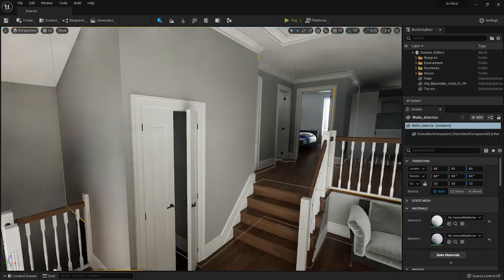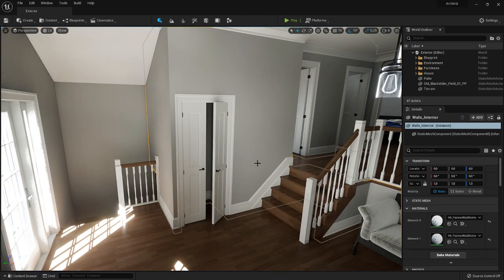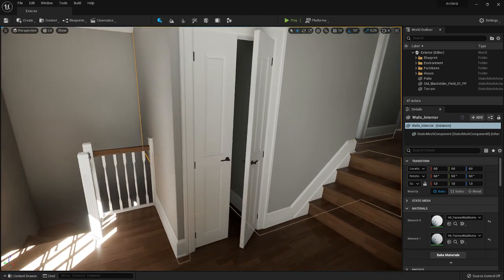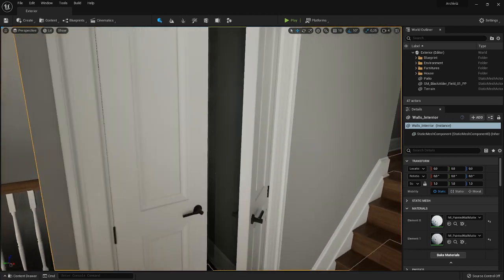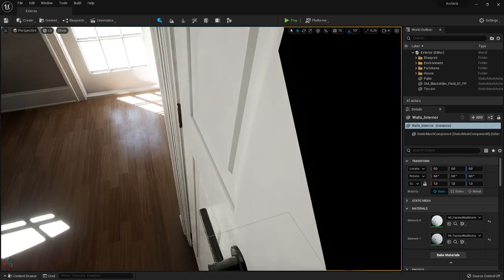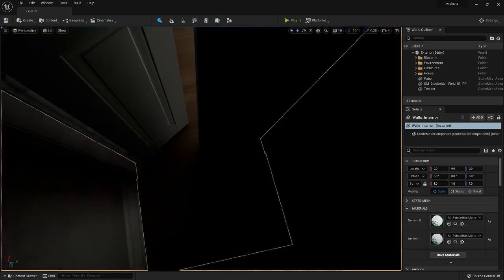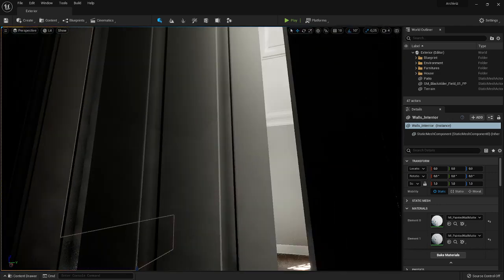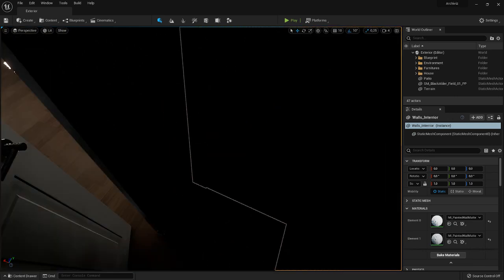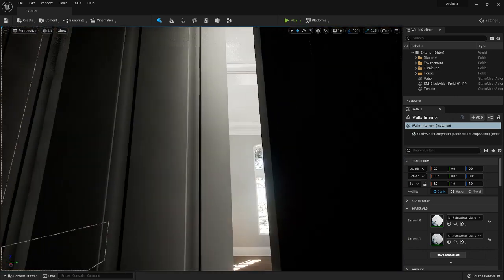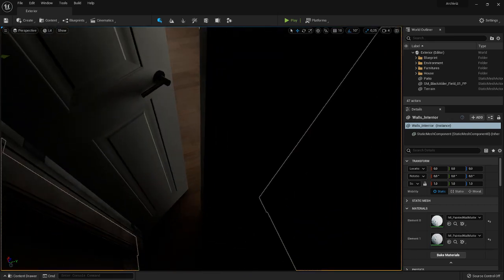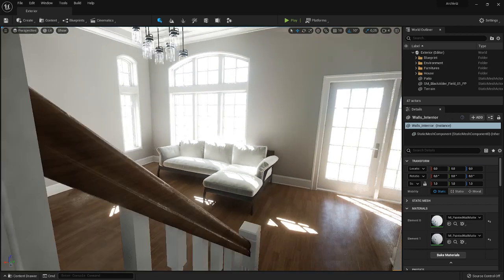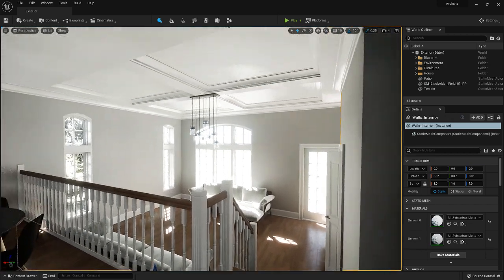Also in the first video I mentioned that little wardrobe here being not properly lit. Well, it is now. So you can see you've got a lot of light going in from that door here, but if I enter the wardrobe, there you go. That is the magic of global illumination for you. So awesome not to have to bake anything in order to get the results I'm getting out of this. Pretty amazing. I cannot say how impressed I am to be able to do this so quickly.